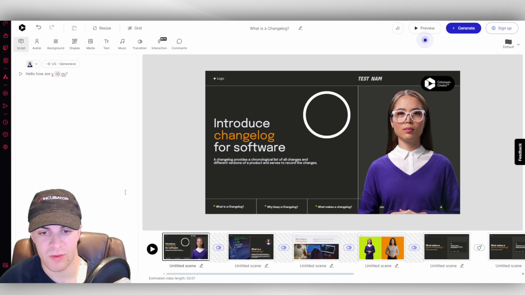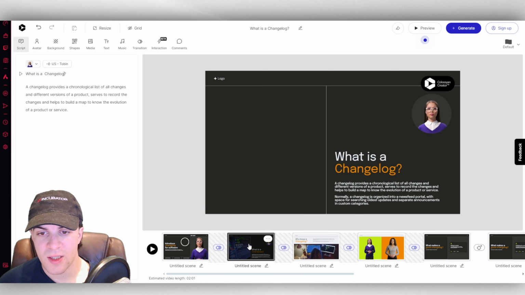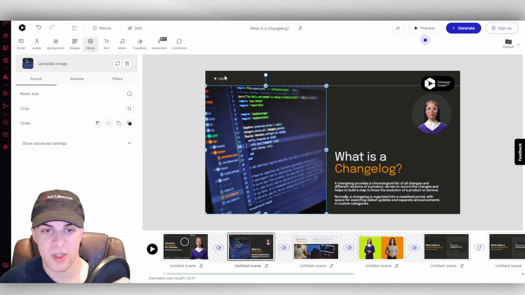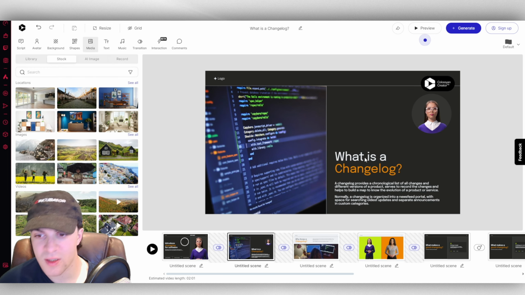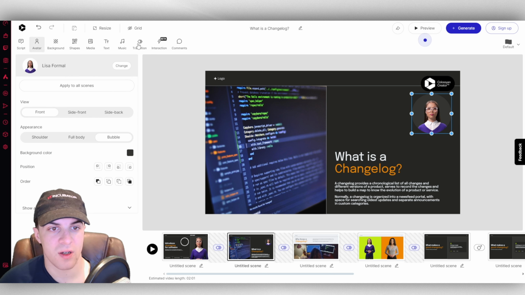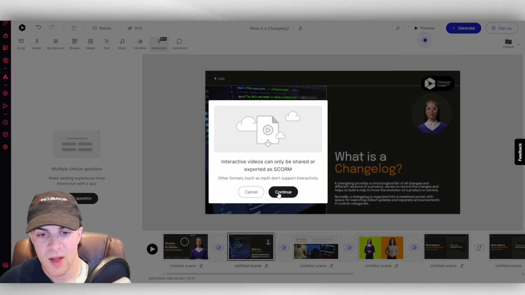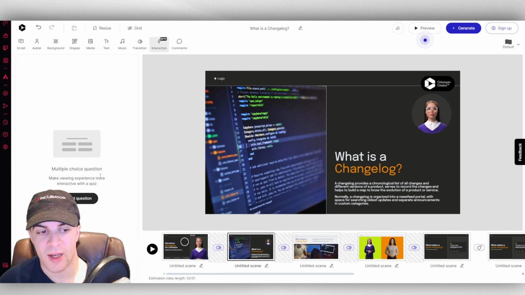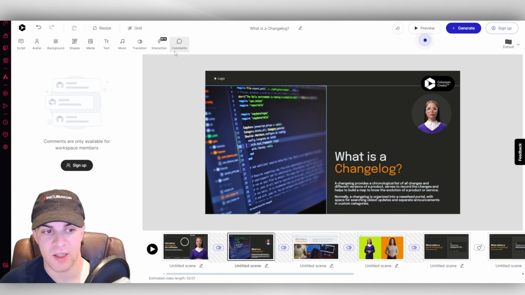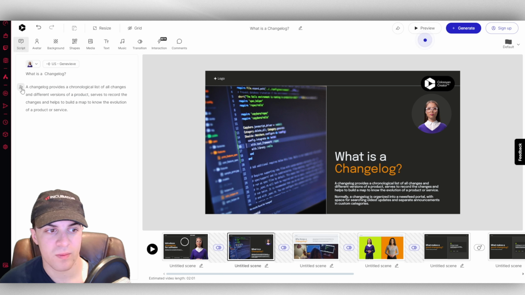And then we can simply go to the next slide, and do the same process of editing, adding in images, changing the text, changing the avatar, all that kind of stuff here. They even have these interactions here. The way this works is you can add quizzes or drop downs, stuff like that, to make it a little bit more interactive. And then we can test them out here. There is also a change log. So we can go test out all the options.